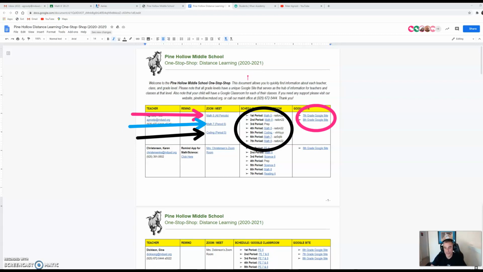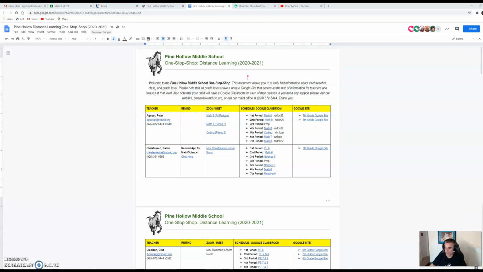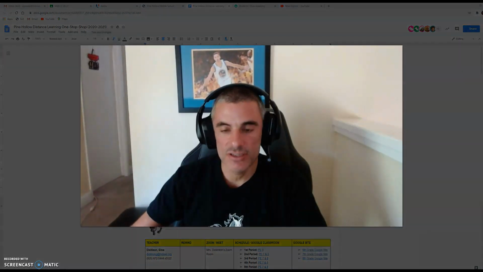So I don't care which method you use. Again, all the links are the same. The reason we provided so many different options is because people are still working out technical issues. Not everyone has access to their Google accounts yet, and so on. So we wanted to give you as many different doorways to get to your class when you need to. Okay, so that is 3 different ways to get to my class tomorrow for the first day of school.